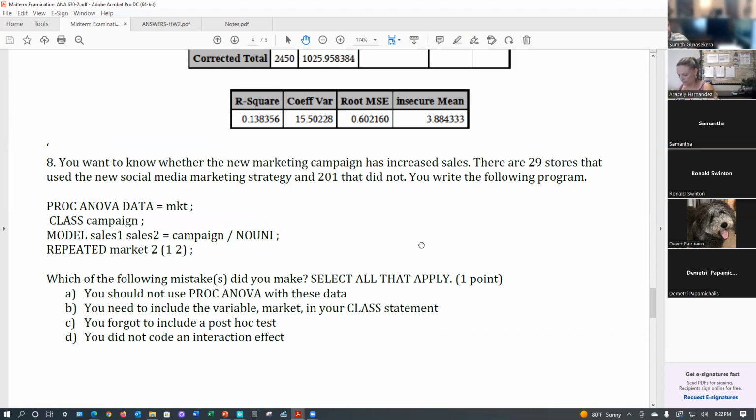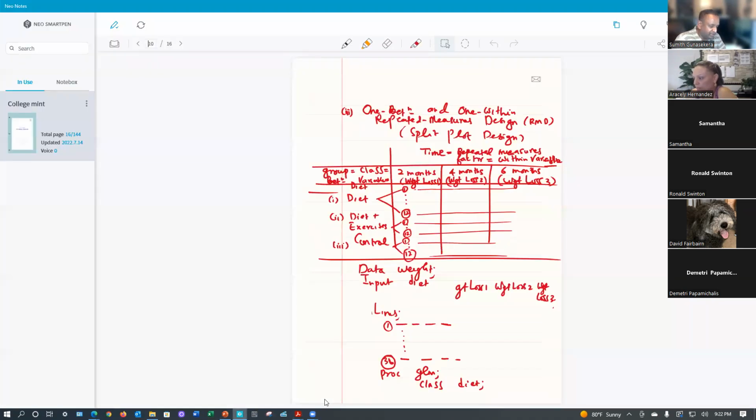Within variable. For any given individual or person, this is the within one. Then what is this one? This is the between variable. It has two levels. So it's marketing strategy versus no marketing strategy, right? Marketing strategy, exactly, versus the control group. Exactly.